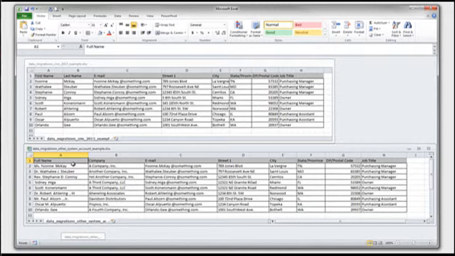Secondly, let's talk about the company. Let's say that, well, you know what? These leads are actually an existing company that we have in our database. So we don't necessarily want to use a text field on the lead. What we want to do is realize these as actual data objects.